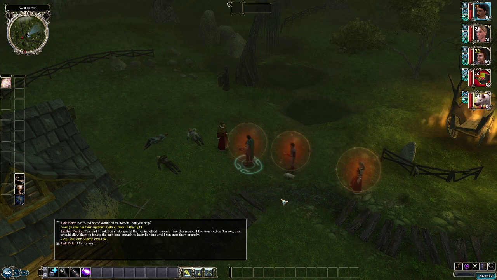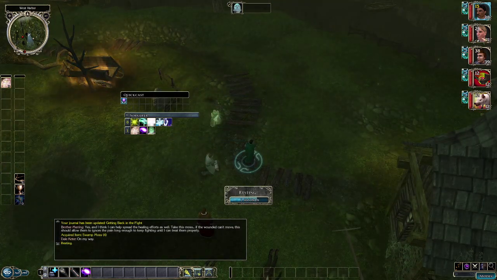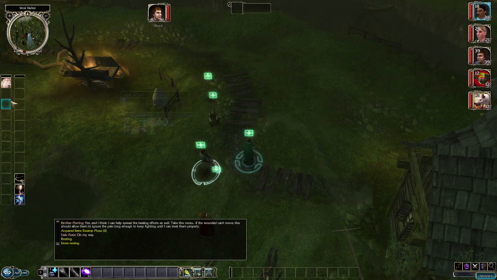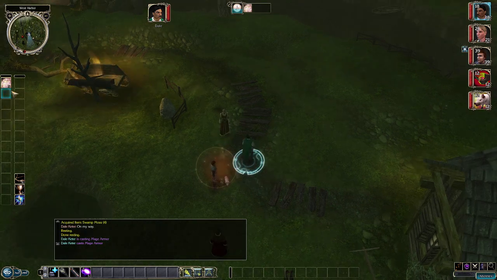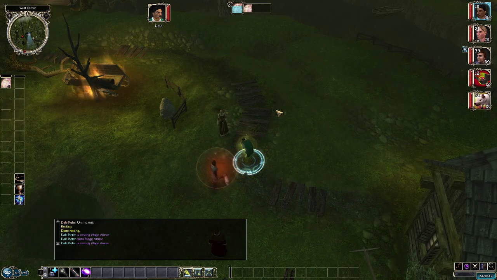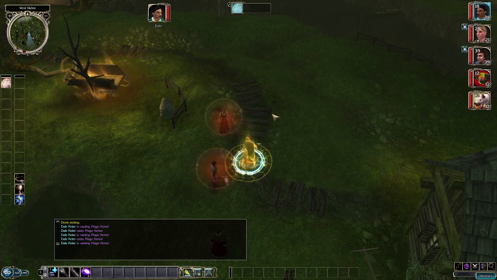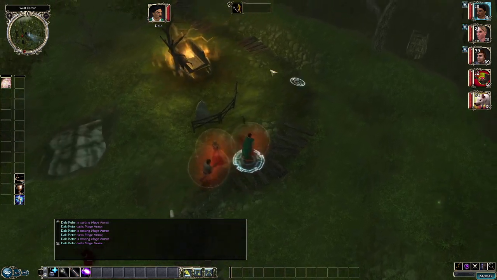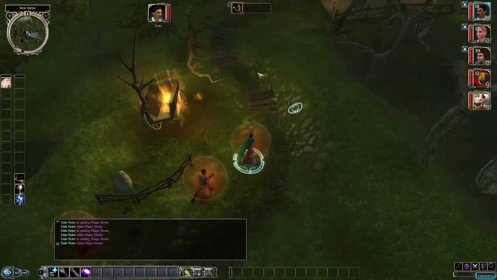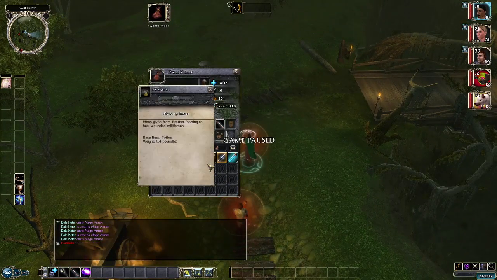On my way. Let's have to rest again to recover our spells. And let's cast this on our allies. Alright, let's go. Healing Ward Mossfeld should give us about 50 XP, I think.